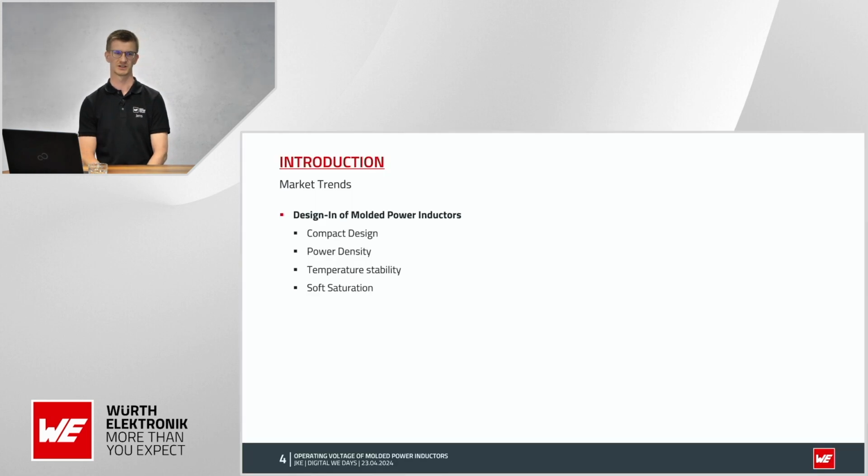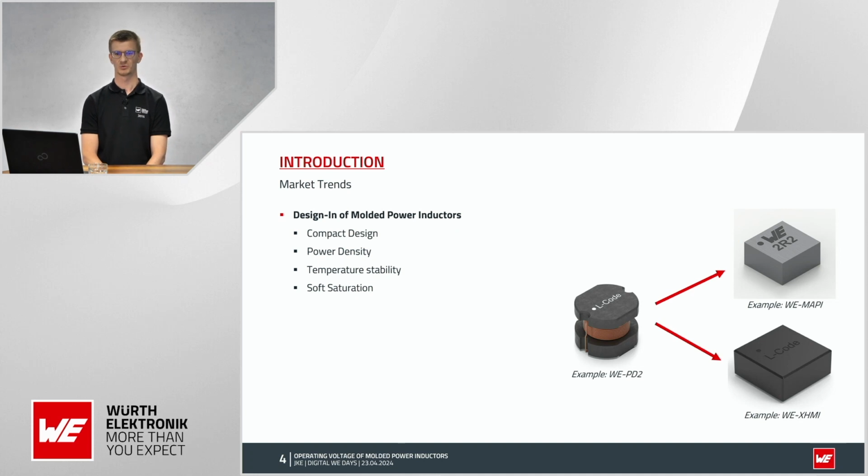First, I want to talk about the market trends. The first trend that we are seeing is that we have much more design-ins coming for molded power inductors. So maybe you are familiar with these products that we see here on the slide. For example, we have the PD2 series, which is a ferrite-based inductor, and we see more and more coming that we get requests for molded power inductors like our MAPI series, but also like our XHMI series. They have a lot of benefits. For example, you can see 4 of them here on the slide. So they have a very compact design, very high power density. They are very stable over temperature, and they offer soft saturation, which is good for high current spikes.